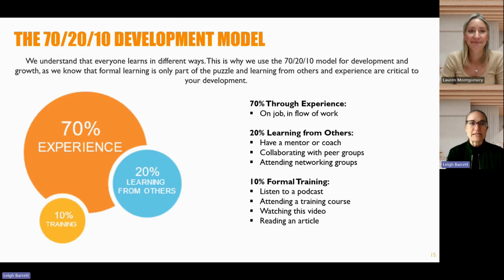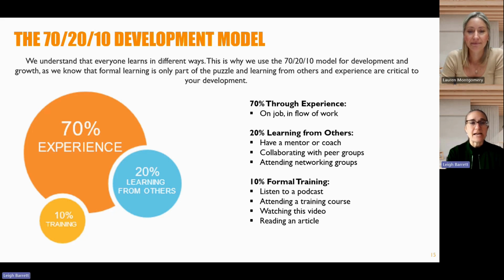We know that learning is dynamic and there's no one way in which people learn. So the 70-20-10 model is a framework that suggests that individuals learn in different ways from different sources. The 70% is actually those tasks that we might think about when in the flow of work or on job. Things like extra tasks or stretch tasks, special projects. We might think about problem solving or solving a business problem. Or we might just simply be learning from our mistakes.